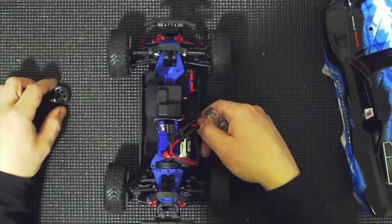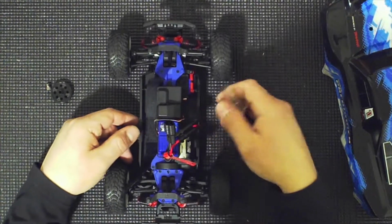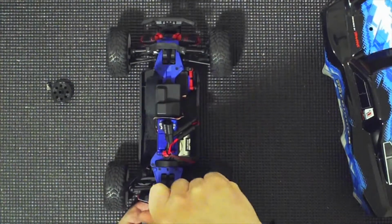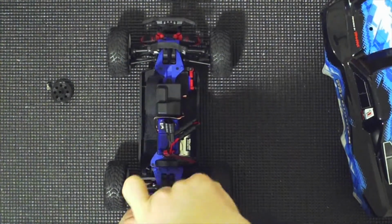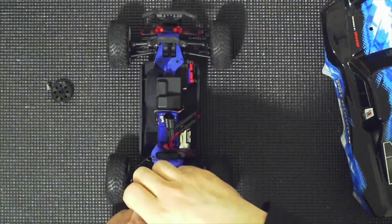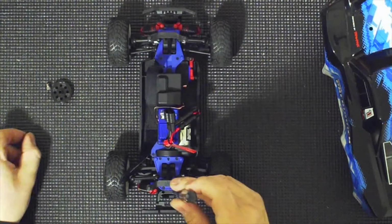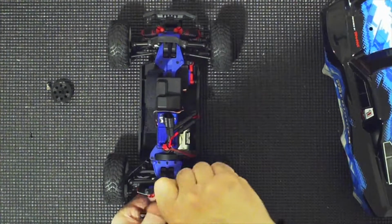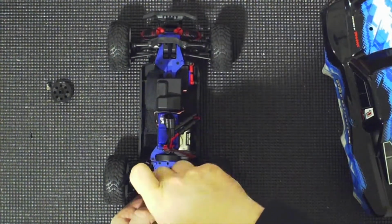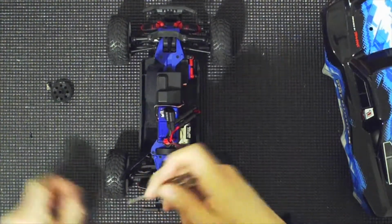Now, when I installed it, I let my friend know that I didn't really like the way it meshed. And the motor mount is a square motor mount. And the problem with it is it has a little plate in there. And you can flip it and it'll move the motor away from the spur, but then it creates too big of a gap so the two gears don't mesh. But if you leave it, the mesh is too tight. And then you can flip the motor mount and play again with that little plate, and still, same thing.